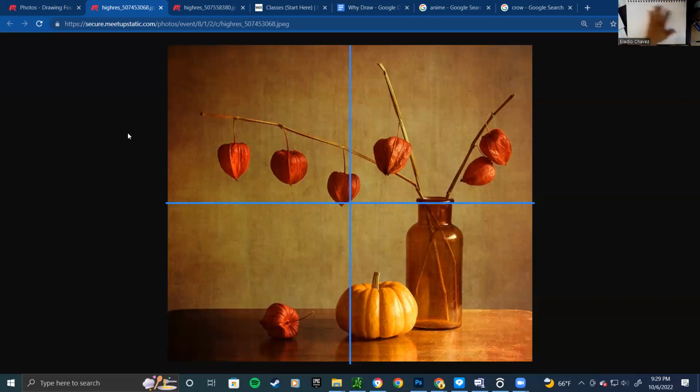All right, here we go. So here we can break it down into fourths. Here's my half, and then here's my half that way. So I'm getting my whole sheet. I turned my paper sideways, breaking it in half and in half again, and just block everything in. And then I've got my vase.